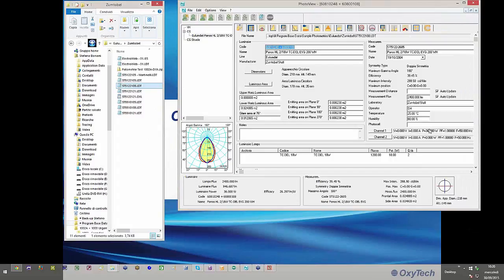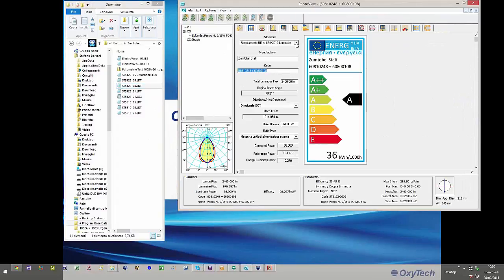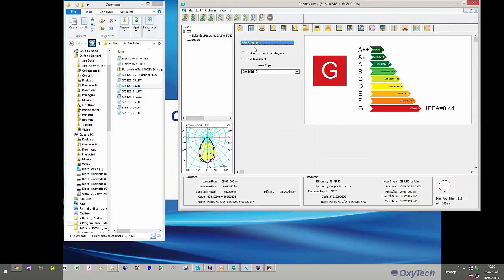But in principle, this is not managed through here. What does it mean? For example, in Italy, we have a rule characterizing luminaires for public lighting. In this case, we have to manage two powers, but only one is available, so the user has to call the manufacturer and ask what the loss at the ballast is in order to have the total power.